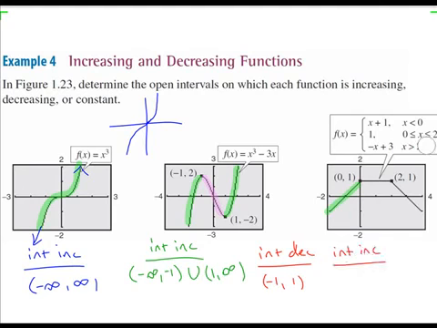So let me write in green so it kind of matches. So we have intervals of increase. We've got negative infinity, right? Negative infinity to this value right here, which is 0. Union, and then when is it increasing anymore? Well, no, it's not increasing anymore, so that is our only answer. And then we've got intervals of decrease.